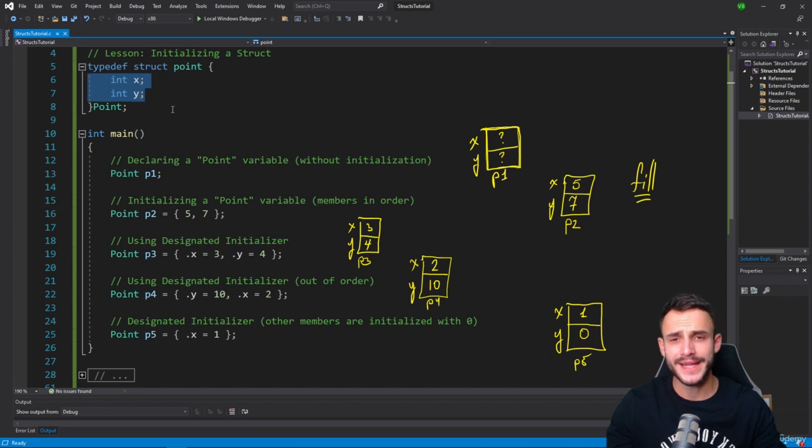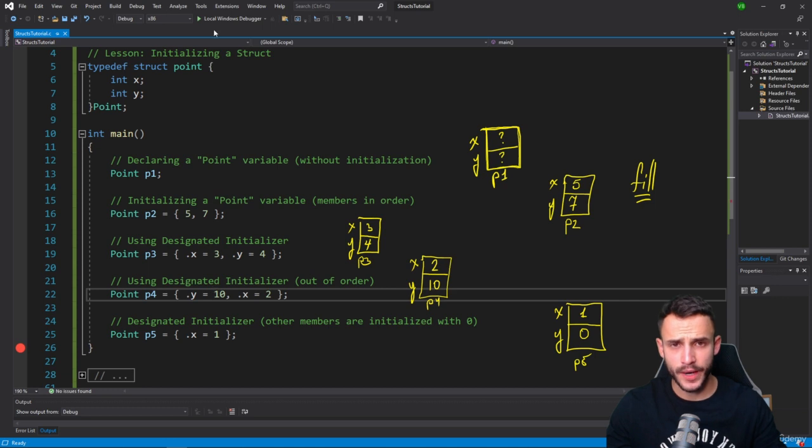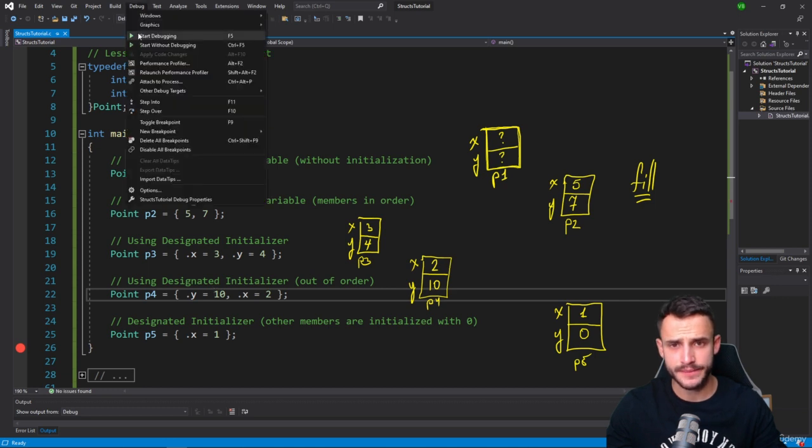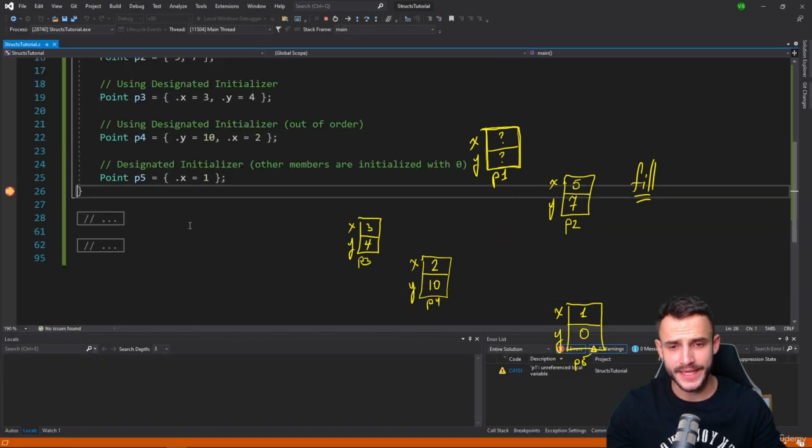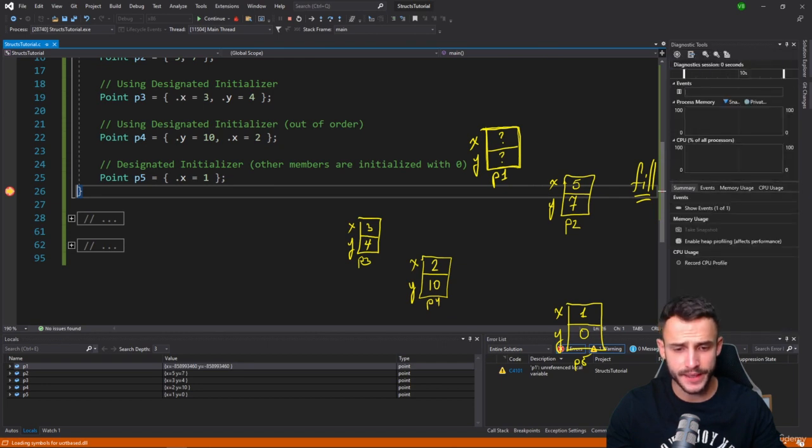Good. So the last thing that I want to do in this demonstration is let's run the debugger and see for ourselves how we can take a look at these 5 variables that we've created and what they hold, so that you will be more confident about the things that I've just mentioned.